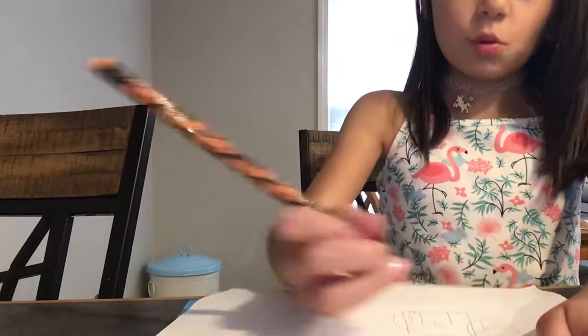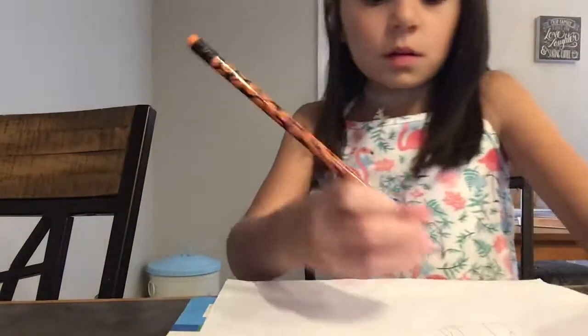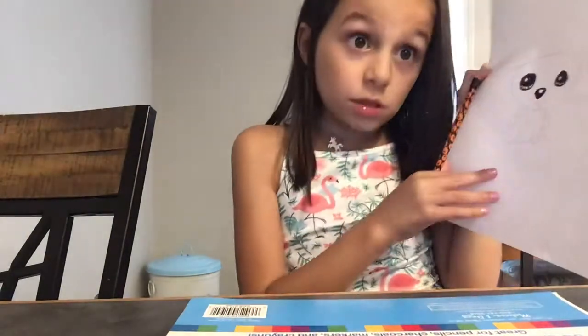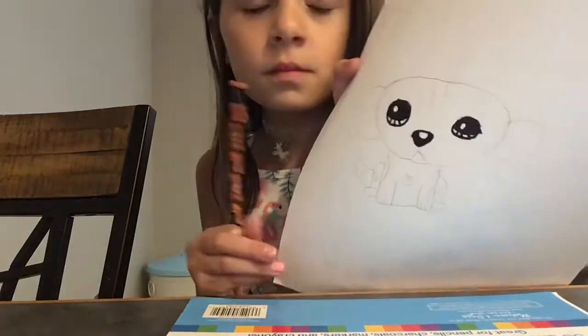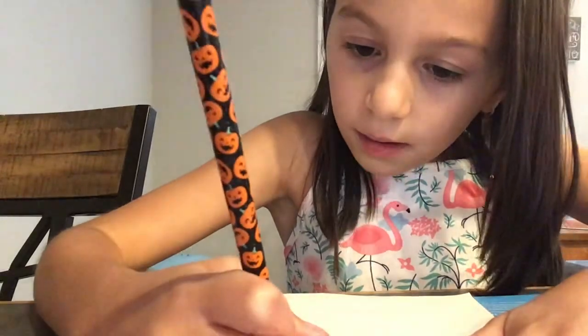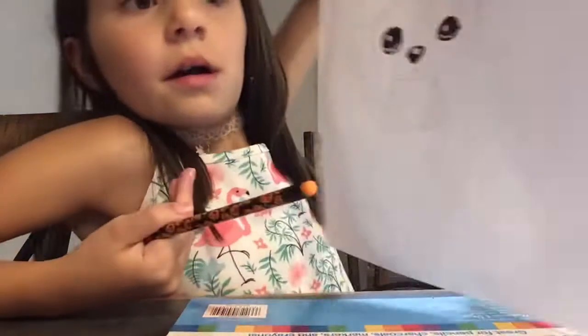So you see that? Do some more. It's like on the body — bumps, bump, bump, bump. Now, this is the most important part. We're going to do the little space down the eye. What we're going to do is we're going to come down from the head, two lines down, then we're going to curve and go near the eye, and go to the bottom of the head. Like that.